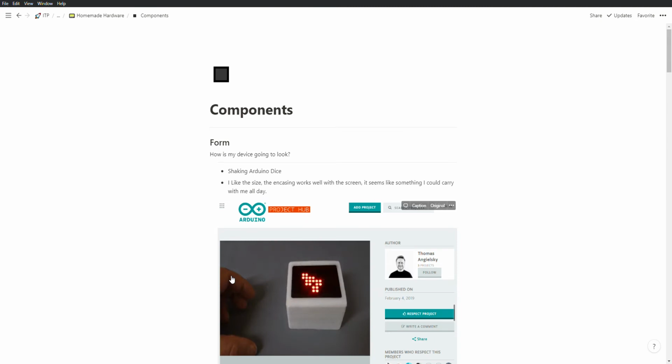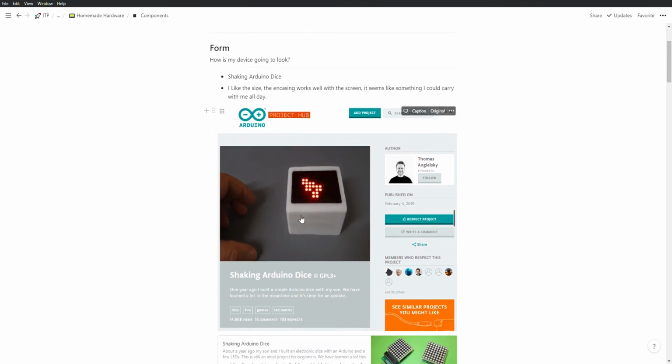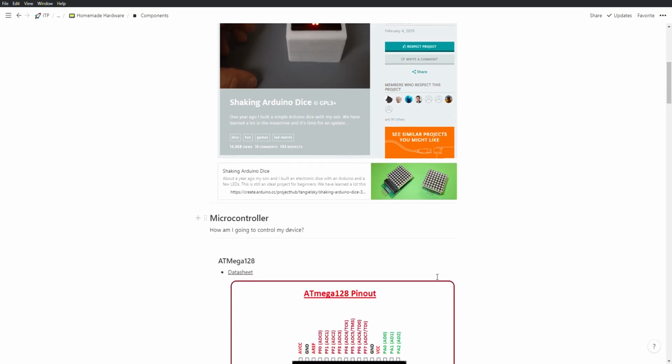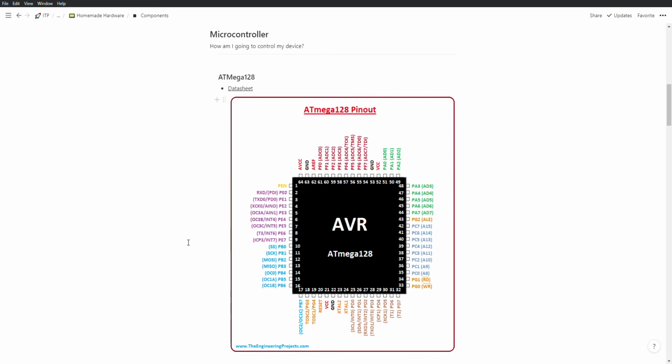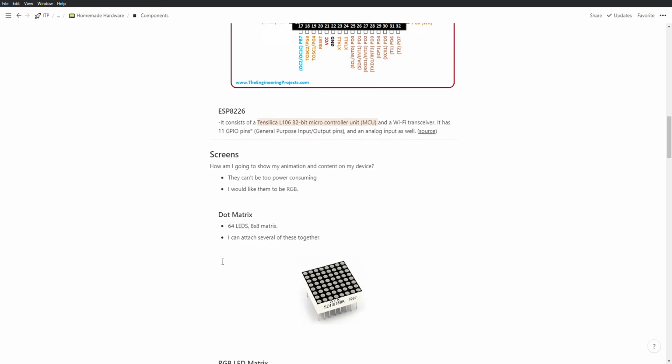It gives it a sense of uniqueness, and this was what I looked at for components. I liked this form and shape. It was kind of small. I liked the screen. I would have loved it to be on each of the sides. I know it can be difficult, but I looked into it. I looked into the ATmega as a possible MCU, since it has a lot of pins and it can control a bigger flow of data than the ATtiny.